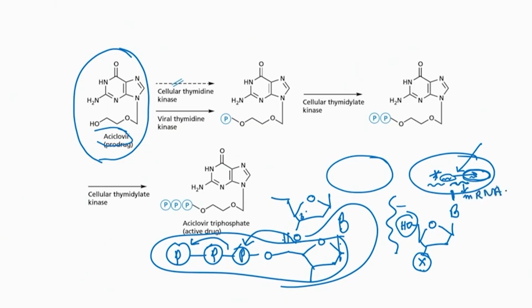So, what I need to do during this transcription process is add a nucleoside, but not the triphosphate, again I repeat, a nucleoside which lacks the 3' OH. That means the 3' OH cannot continue that reaction, the phosphodiester bond formation. Okay. Now, the first drug that was made on this principle is acyclovir.